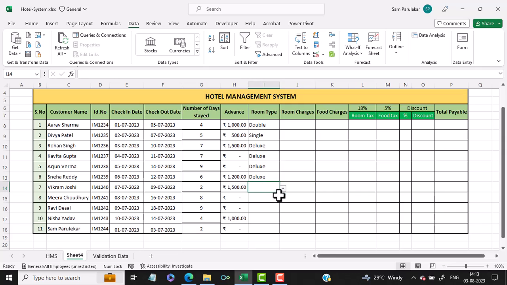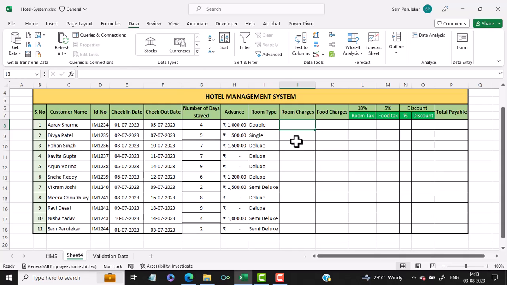So let me quickly enter some values like single, double, deluxe or semi-deluxe.